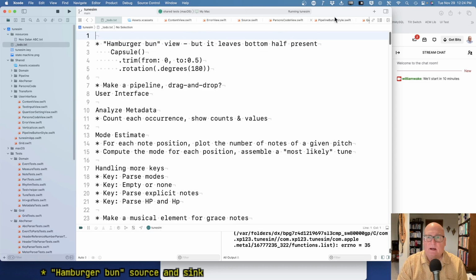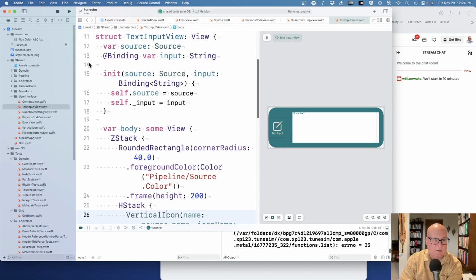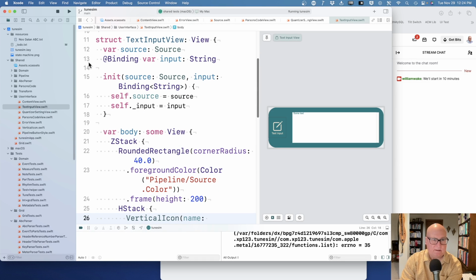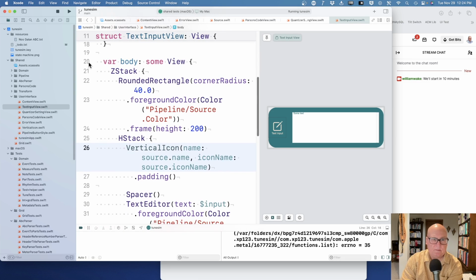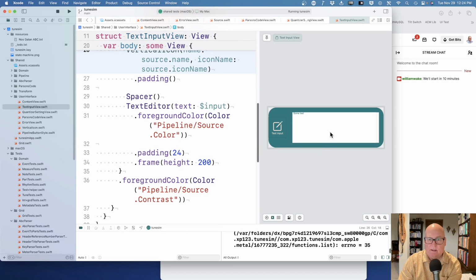All right. Okay, so what I want to do. Well, I have a couple of things. It's kind of a weird start there. Let's go here. So the deal with text input view, when you input something, it doesn't do anything.